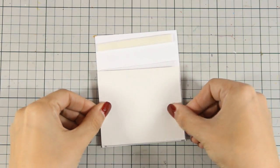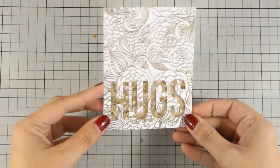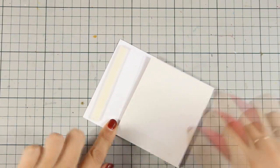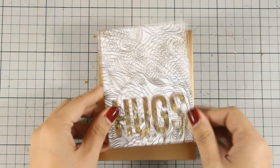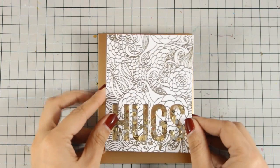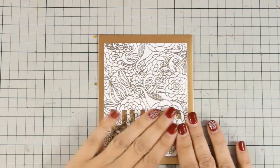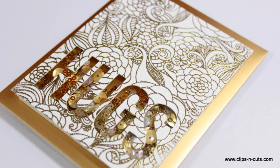So I'm going to cover up the window, and I have covered it up with gold paper. And I'm going to add some tape at the back of this window and stick it directly on top of my card base. For my card base, I have chosen this gold cardstock, which is going to go beautifully with the sequins as well as the gold embossed background. And my card is ready.